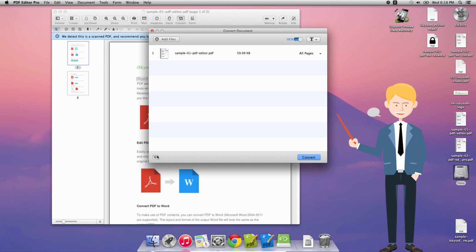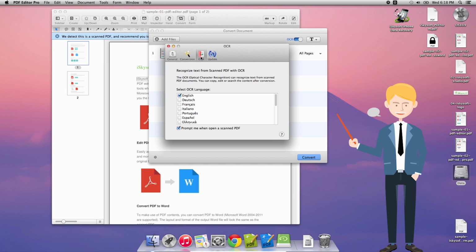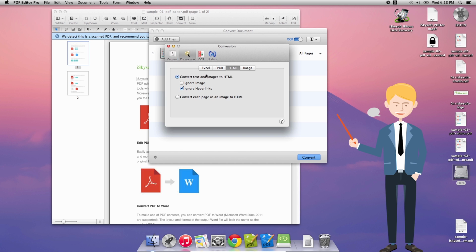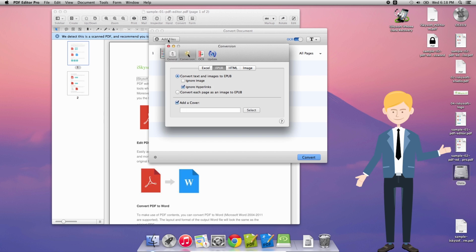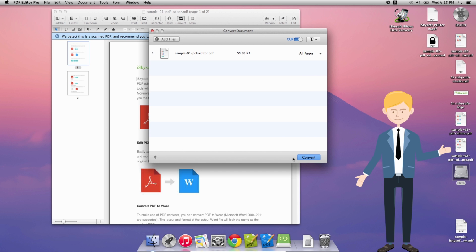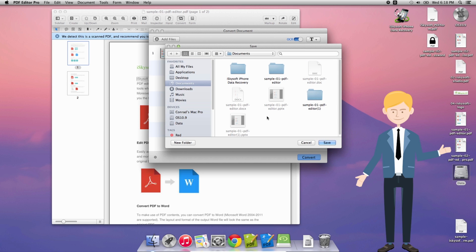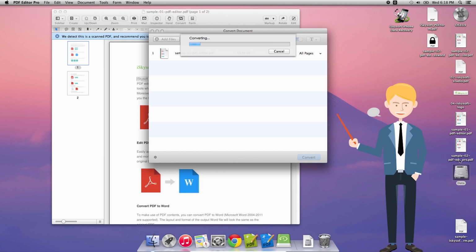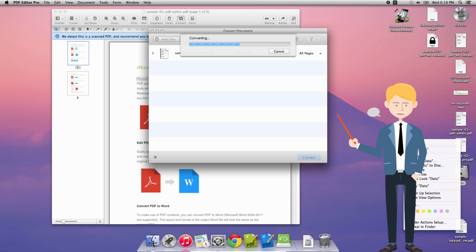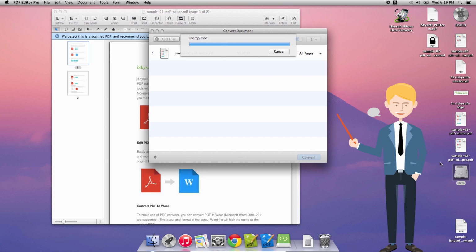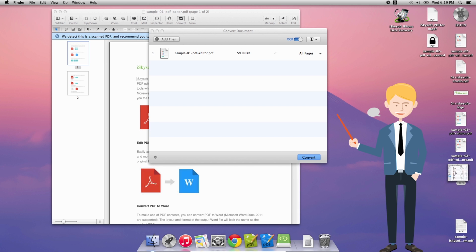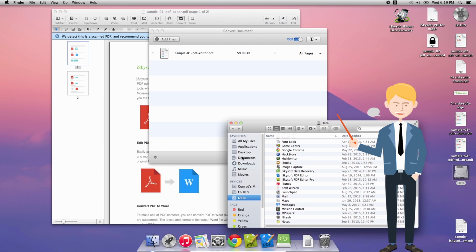In this case, I'm going to perform OCR at the same time, which is optical character recognition, allowing me to get the most from a scanned file or image. So once I've selected my options, I can just click Convert, and that will default to a folder in my documents. Now, once the OCR has been performed and the file has been converted to my desired format, I can just open that up in my documents file and edit it in any text editor that I would choose to.